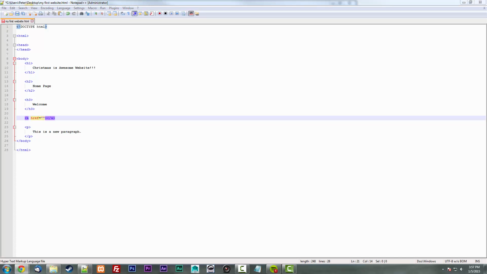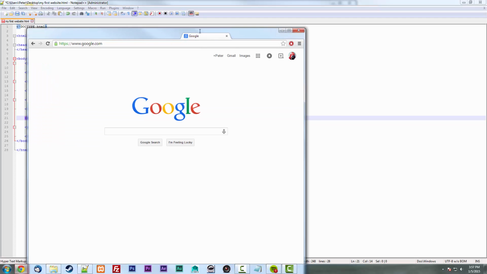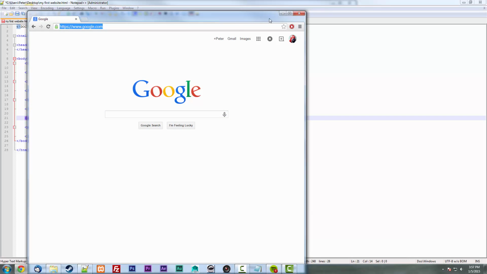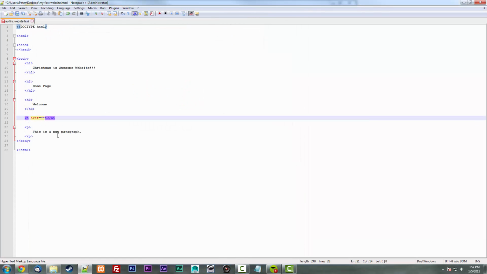But basically what you do is you create an attribute called href and then you put a link in there. So for example, let's make a link that goes to google.com. So what I would do is I would go to Google, just copy this link, okay, and then paste it in the href attribute. Okay, so that will basically make a link. When I click it, it'll send me to Google. So now what we have to do is we have to put stuff in between the A tag.